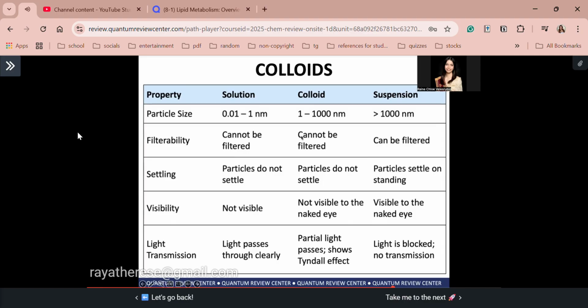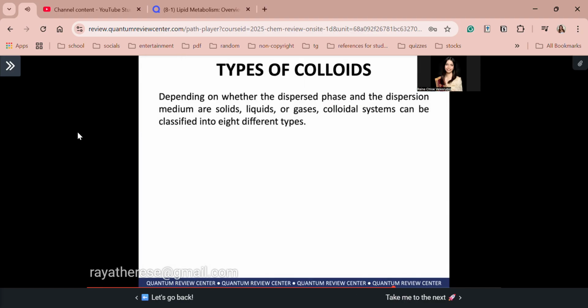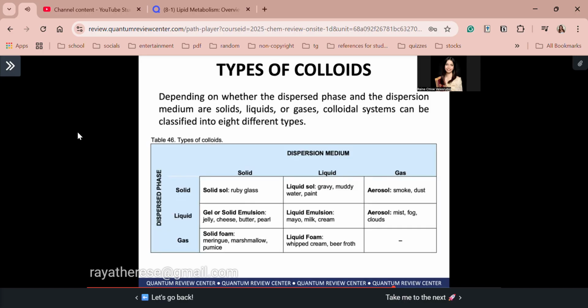light will scatter. Now, these are the types of colloids depending on the dispersed phase and the dispersion medium. Okay, so when we say dispersed phase, guys, it is a substance that is distributed or scattered throughout another substance. Okay, so it exists as small particles, droplets, or bubbles. Again, sila yung nasa scatter na particles or distributed sa isang dispersion medium. So, you can compare this to a solute in a solution. Parang siyang solute ang dispersed phase mo.